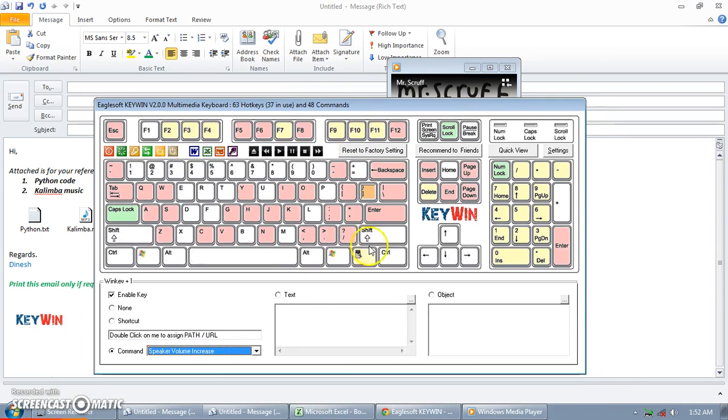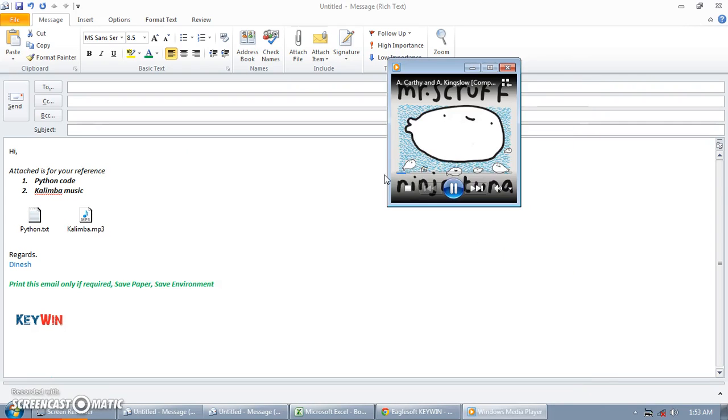You can see these are the keys: volume increase, volume decrease, and this is to mute. So I can decrease the volume with my hotkeys, and you can see I'm increasing the volume, and I can mute it too. You can see no volume now.